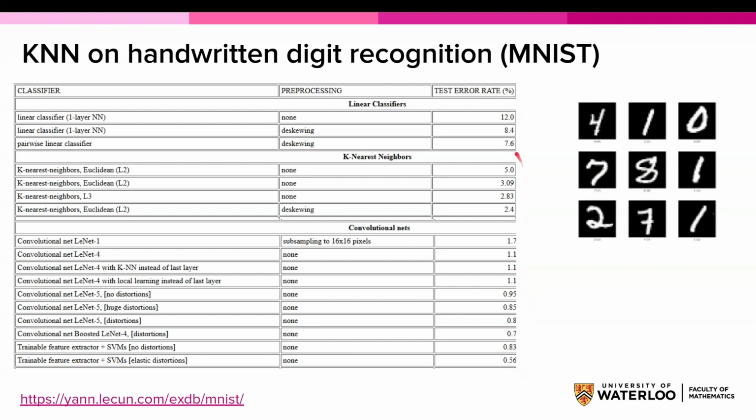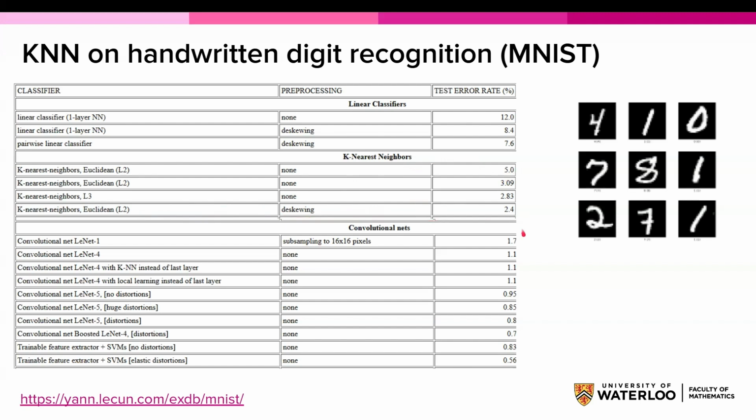What's surprising is that k-nearest neighbors performs pretty well on this benchmark, even though it's so simple. In this table, when the Euclidean distance or L2 norm is used, KNN achieves a test error rate of 5%. And if you do a little bit of processing, you can get that down to 2.4%.